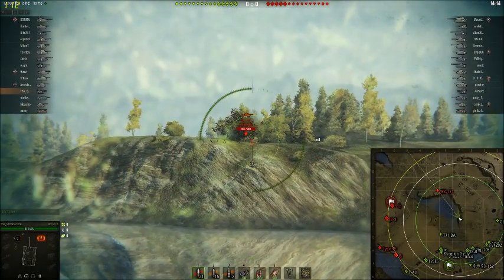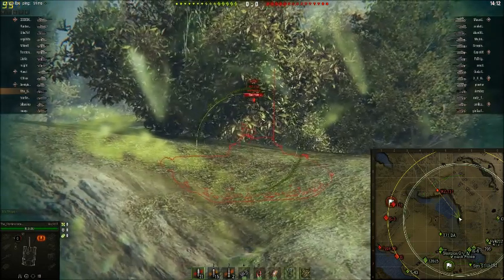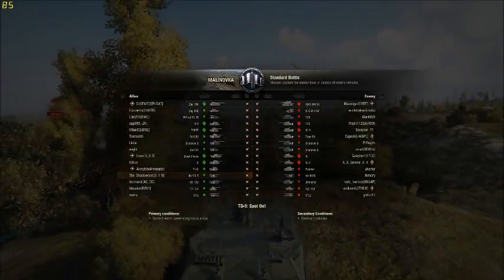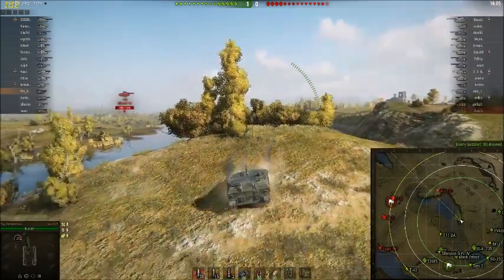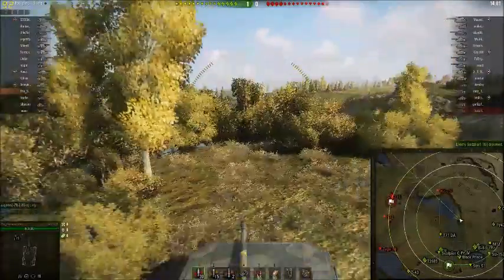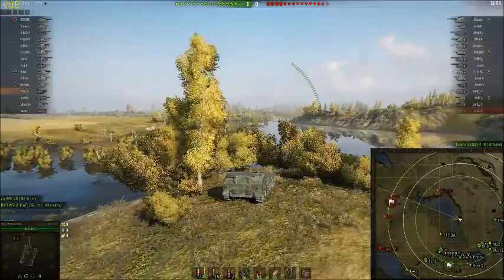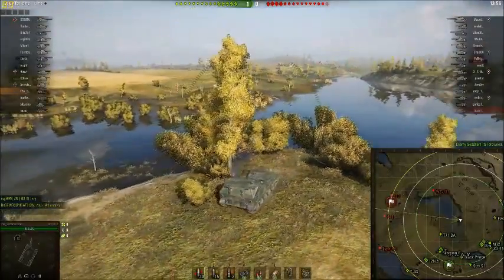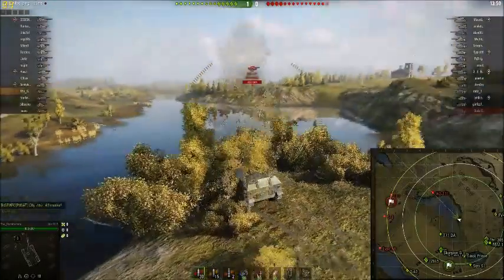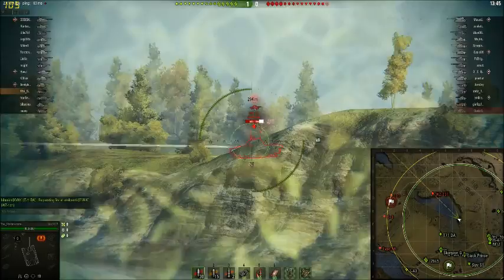We are here. I'm just going to pause it here right now. I'll let it continue. Shadow Core is playing on Malinovka, which is a very campy map for tank destroyers, especially this spot here. If you go on this bush, you need to make sure your tank has good view range.